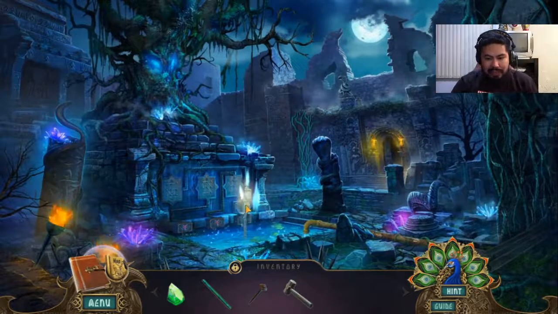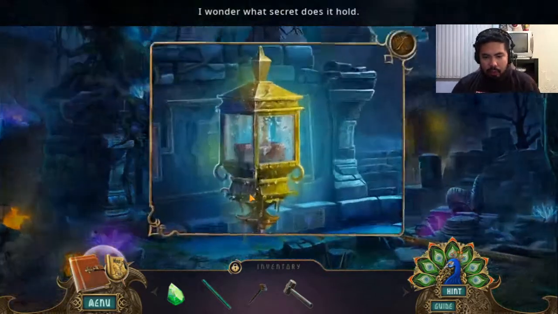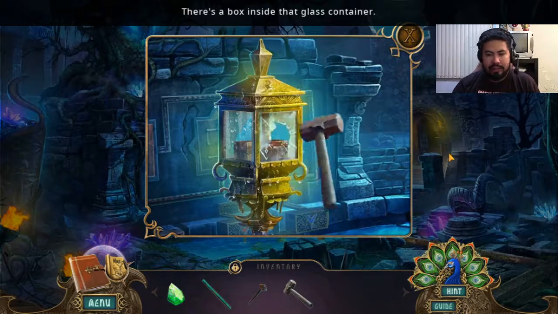Oh, what is that? Can I grab it? Can I touch it? I wonder what secret it holds. Let's grab it! Ooh, that's pretty! There's a box inside the glass container. Well, it's... Oh, do I need to break it? Yeah, I need to break it.